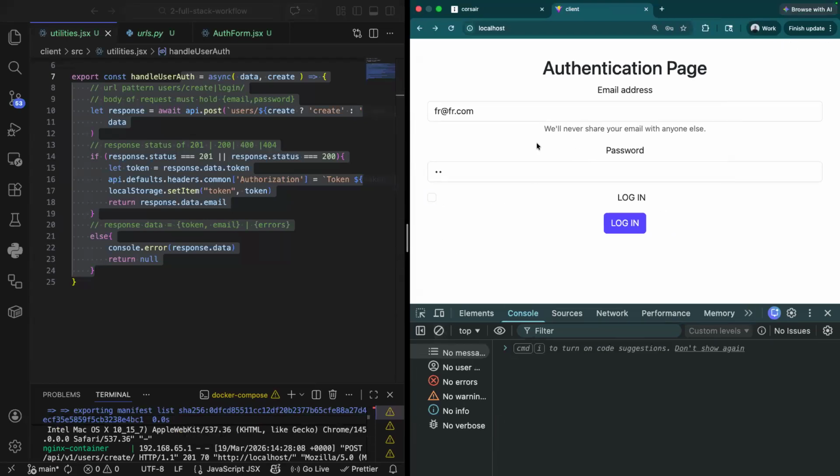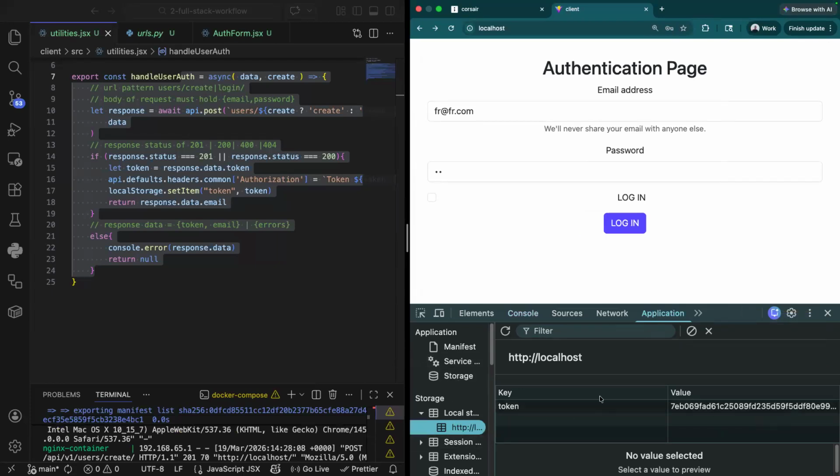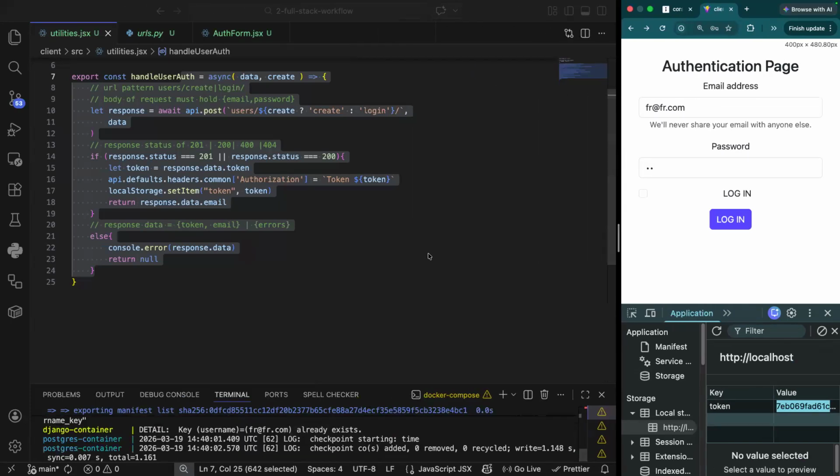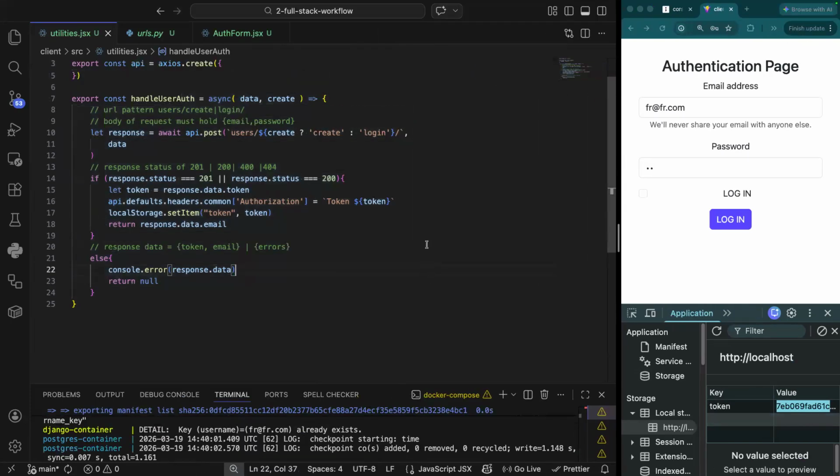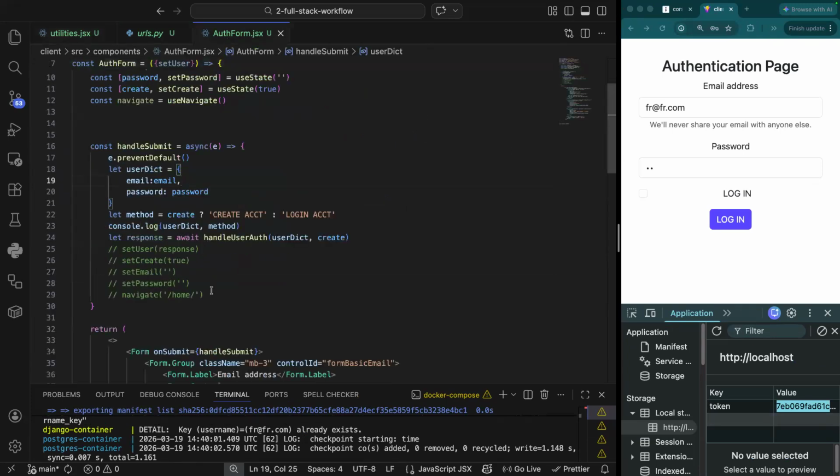Well, let's clear this out and send it to login. And now if I send it to login, we were able to log in an account. I can come over to the application and there's my token. We were able to log in and log out a user. And come over to auth form, bring back all of this code here.